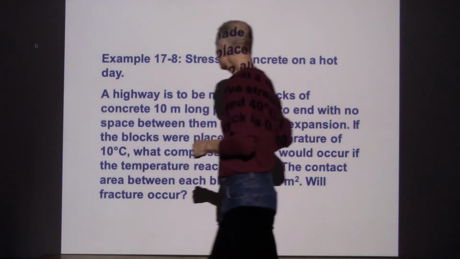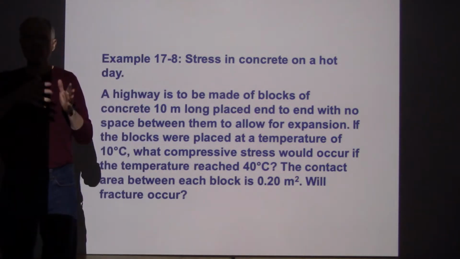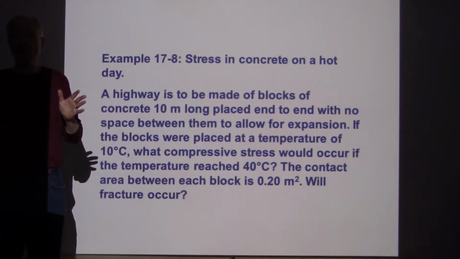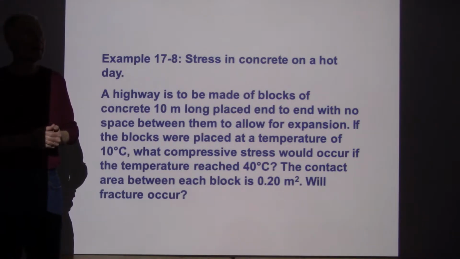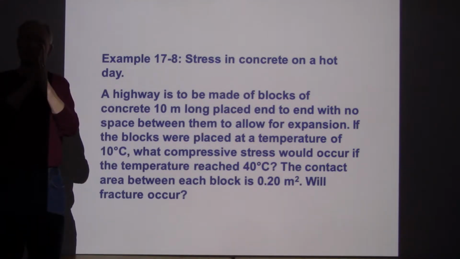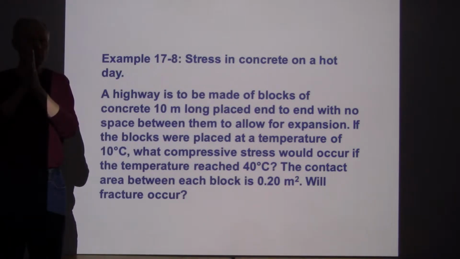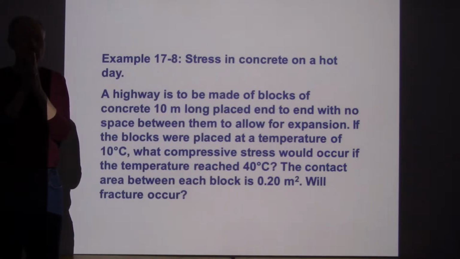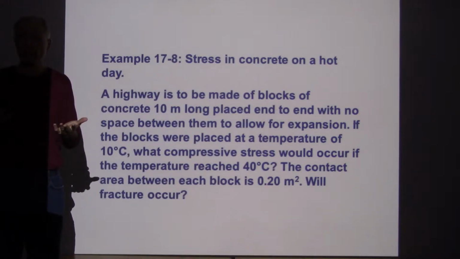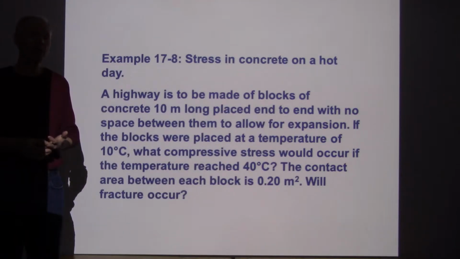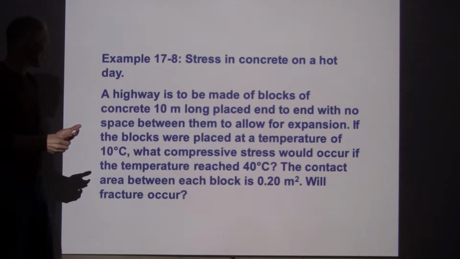The example we're going to be looking at is, let's say we've got a bunch of concrete blocks set up, placed right next to each other. If the temperature goes up, there's no way for these blocks to expand. That means that they'll end up being under stress. If the temperature goes high enough, due to thermal effects, we could fracture the concrete. Concrete could actually fail as the temperature goes up.